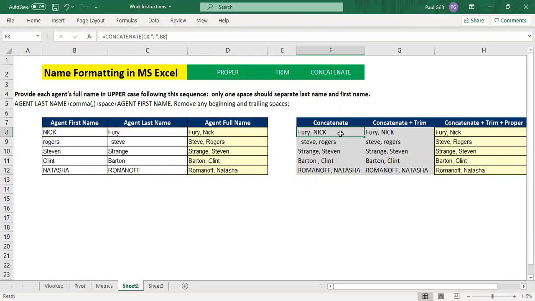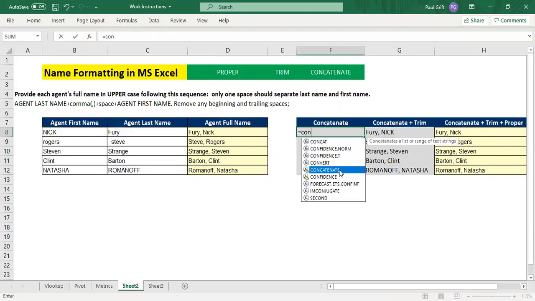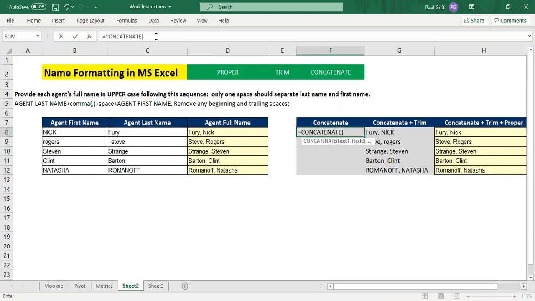Let us first use concatenate. Equals concatenate. Okay, it has to be the last name first, and then in order to separate the strings, we have to use comma. But as you see, the format here says last name and then comma.